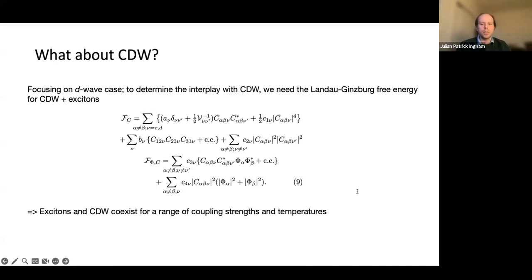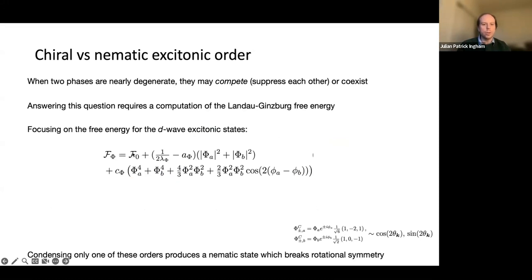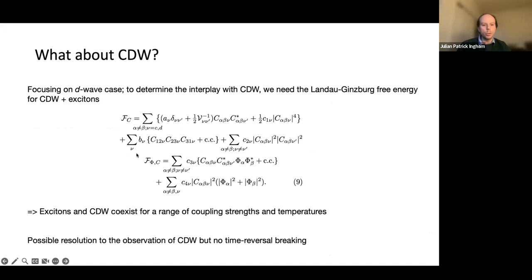And by doing some basic algebra with this quartic form, one finds that in this range of temperatures, the minimum of this potential always consists of both non-zero charge density wave and non-zero excitons. So the takeaway message from this slide is that if you look at the minimum of the free energy, you find charge density wave sets in at some higher temperature, and then at lower temperatures, you get a coexisting phase of excitons and charge density wave. So long as the couplings in the quadratic term, this V inverse and the lambda from the previous page, this coupling here that drives the excitonic order, so long as these couplings are comparable to each other.